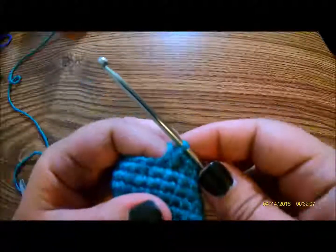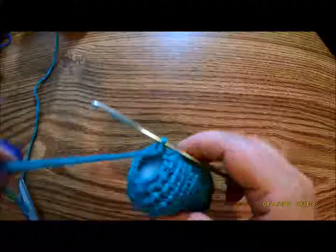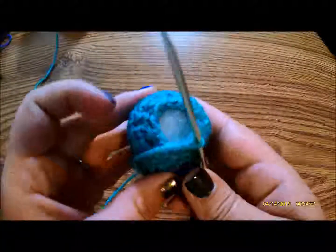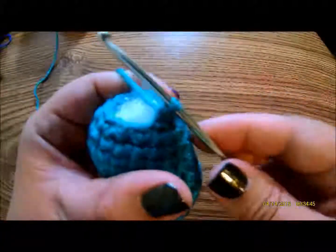Okay, continue that all the way around, and you will have 12 stitches at the end of this round. So I just finished round 15, and I told a little fib, because you're actually going to have to do one more round. So at this point, go ahead and stuff it a little more. Just get that stuffing in there as good as you can, because once we close it up, you can't really add more stuffing. I mean, maybe you could through the holes on the side, but I think that would make your creature look bad. Okay, so now we're just going to do 6 decreases.